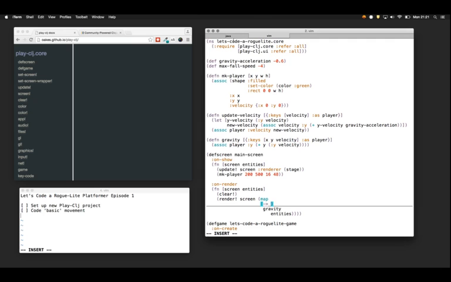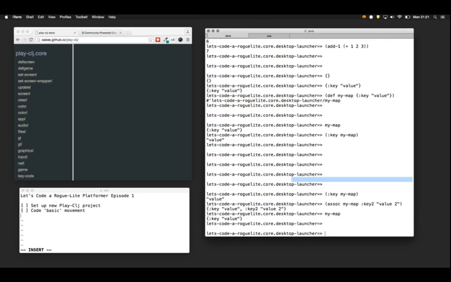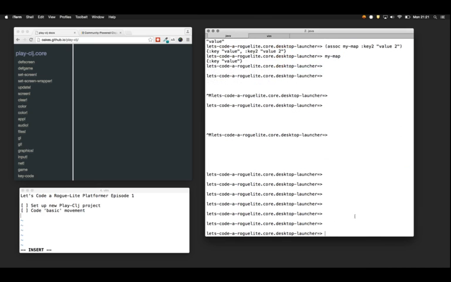Let's do a quick demo of how the threading macro works, because why not? If you want to update something a lot of times or call the same kind of function repeatedly and take the output of one function and use it as the input for another function, one option is to write your code like this.